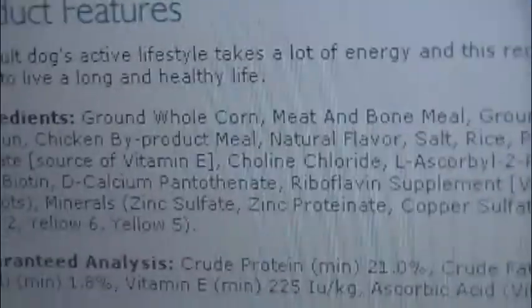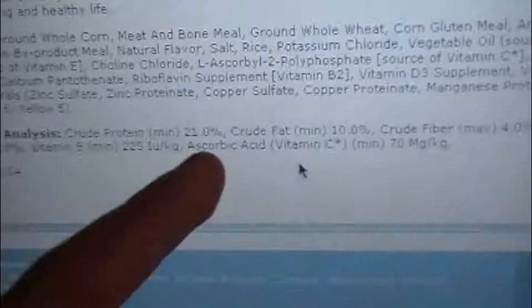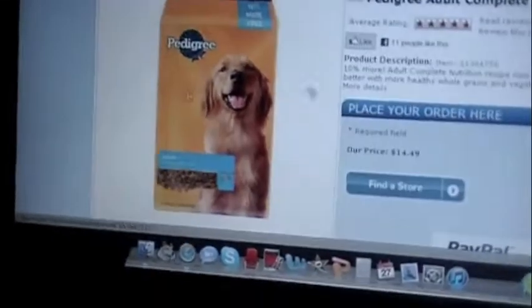As you can see here, it has added F, D, and C colors. That's artificial coloring right there. It has fillers, as you can see: ground whole corn, ground whole wheat, and corn gluten meal. It's just cheaper, crappier food.